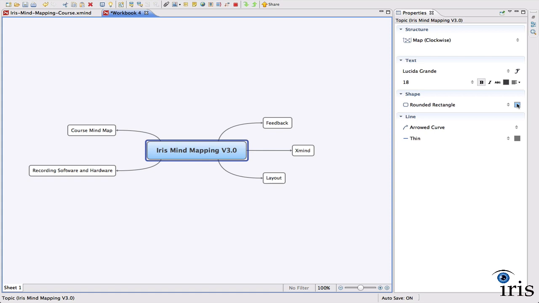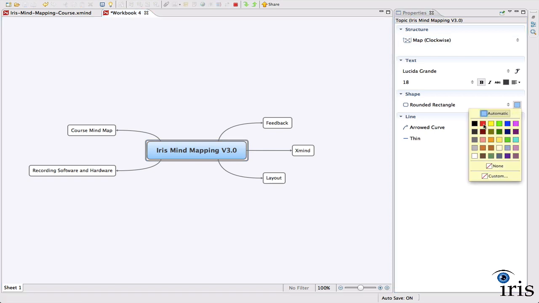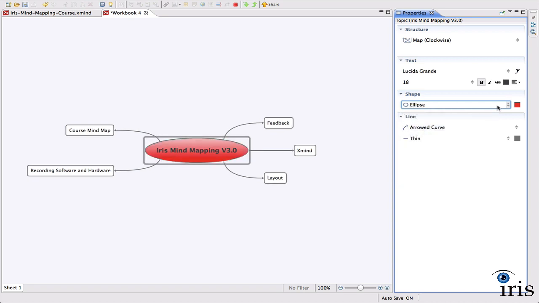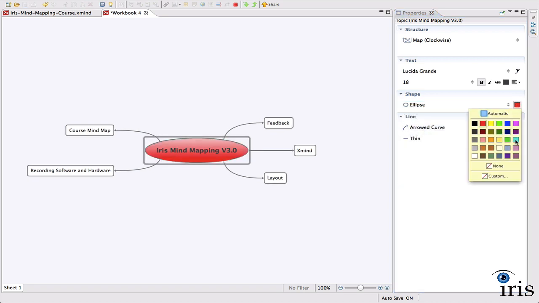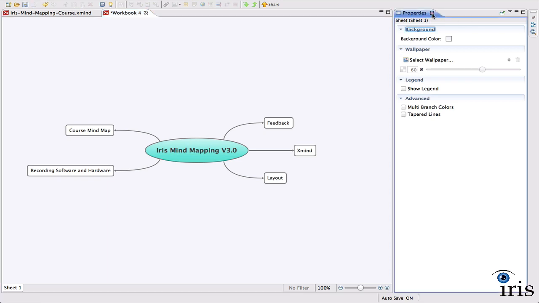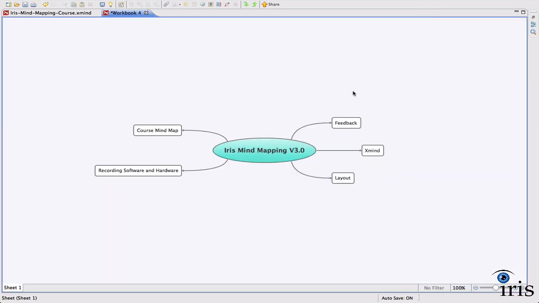And I'll probably just change the color of this shape here, and maybe make it look like that. Change the color to this. All right, just close that. So little things to make it visually better for myself. And this might not be visually better for you, but you get the idea. This is a very rough mind map.